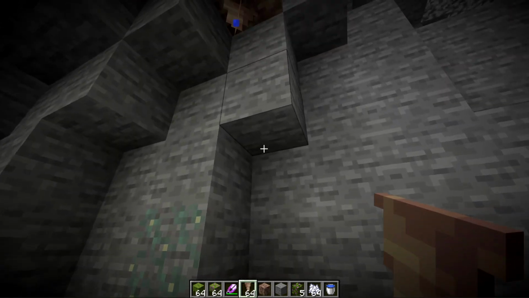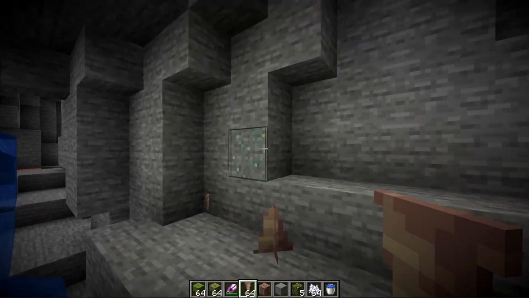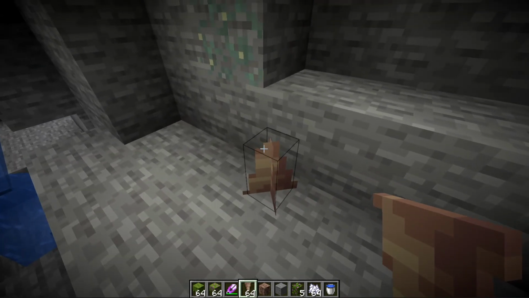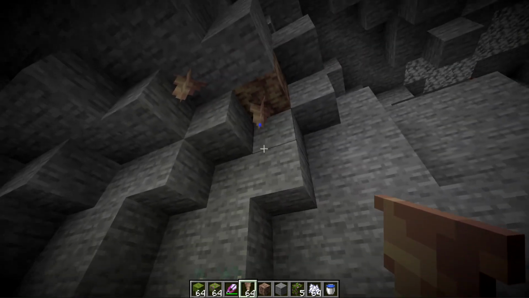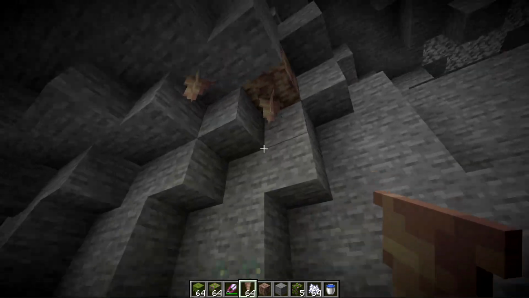Now, I said that the growth speed is random and very slow. A single growth step can take several Minecraft days. This is kind of mimicking how it is in real life, where it takes a long time for them to make any progress. Also, the stalactite will only grow up to 7 blocks long. And this guy will only grow the lower piece if they're within 10 blocks.